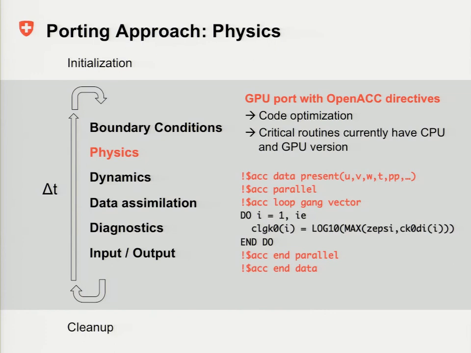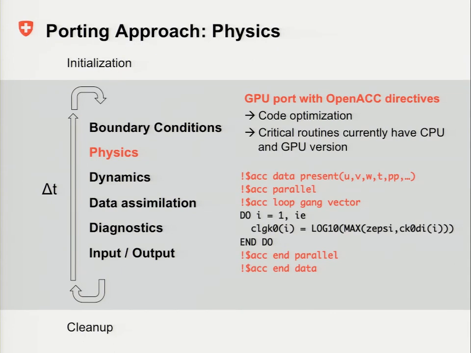Now this has quite a lot of consequences in terms of safety of the programming approach, because if you forget these directives, your code will actually run without problem. It will modify the corresponding fields on the CPU and will give you the wrong results. And if you have a very complex code, it's actually very hard to find out all the places where your fields are being touched.